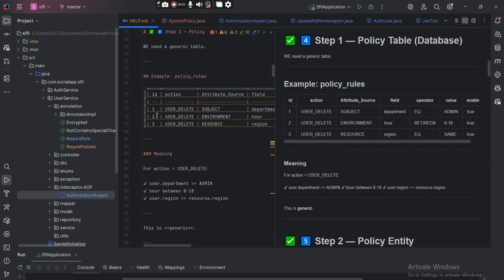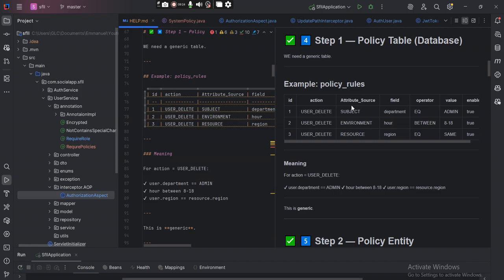These are our actions, which are our system policies, right? And you see, we already developed this. And this attribute source here basically is like a context, right? That says, what are we doing, right? What do we want to do? Like the context of what we want to do. We are deleting, right? But this policy, what does this govern?